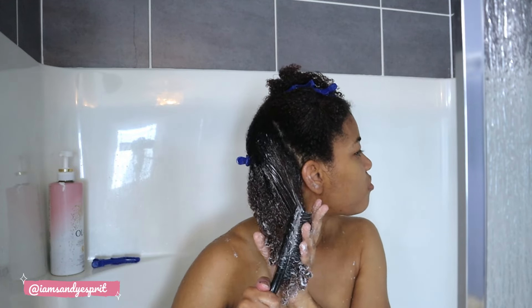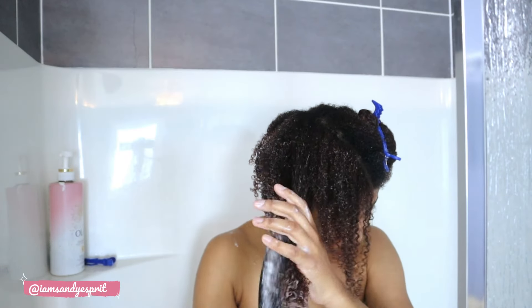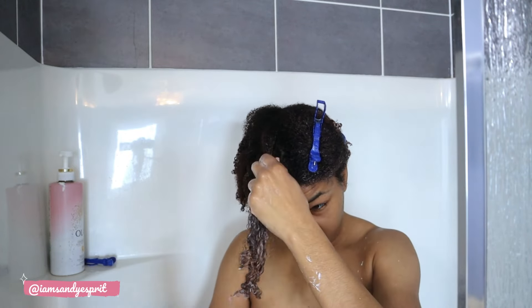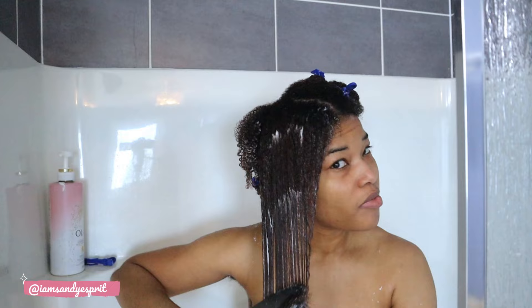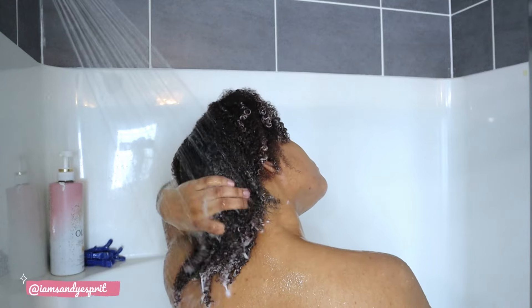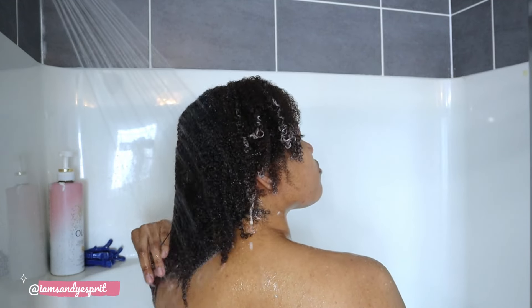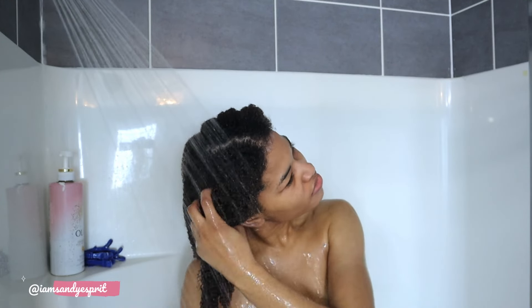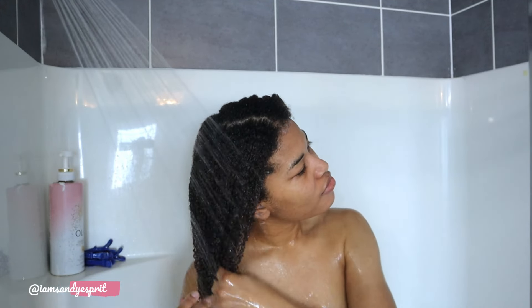Right away I noticed how my ends looked fortified and strengthened — you can see the curls coming in, and with every wash day I'm getting closer to my hair goals. I've been following YouTube University for a hot minute. Here's all the hair that came out — the shedding and breakage. Remember, you're most likely losing 50 to 100 hairs from the follicles, so this is not all breakage; this is also shedding over the period of a whole week.